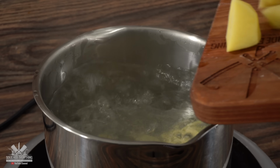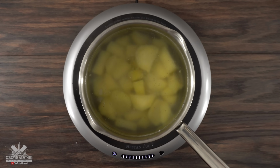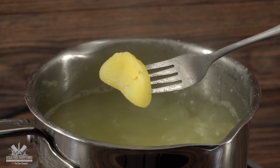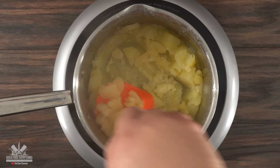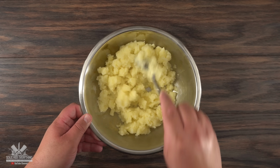Talking about that, I threw them in boiling water to cook for about 10 minutes. I'm just looking for them to be nice and tender. As you can see, this was exactly what I was looking for. Nice and tender potatoes. The next thing to do was to drain the water and smash them up. Here's a quick tip: if you have leftover mashed potato, you can skip all of these steps, because this is almost exactly what we were left with.